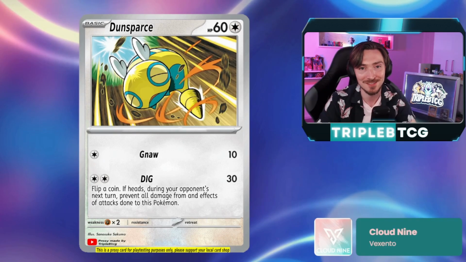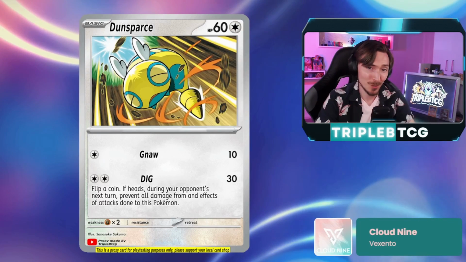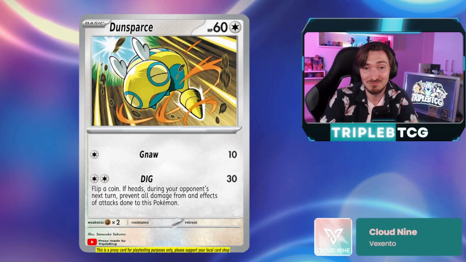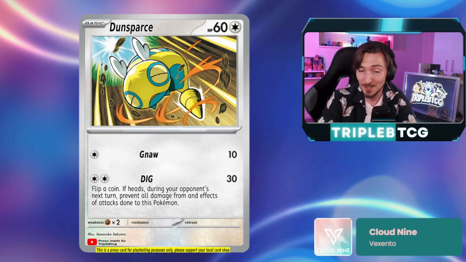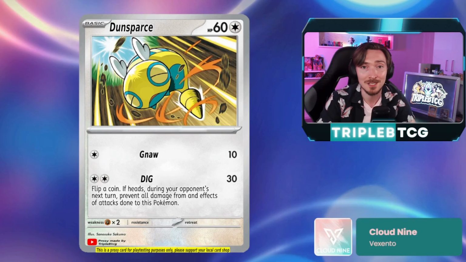Obviously need the basic Dunsparce for it as well. 2 colorless energy, Dig for 30 damage, flip a coin, maybe it's invincible. It's alright. Hopefully you're never declaring that, but it is there if you need it. It also has free retreat though, so it's a great pivot Pokemon if you need in a pinch.